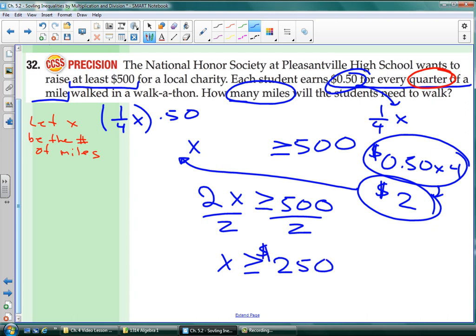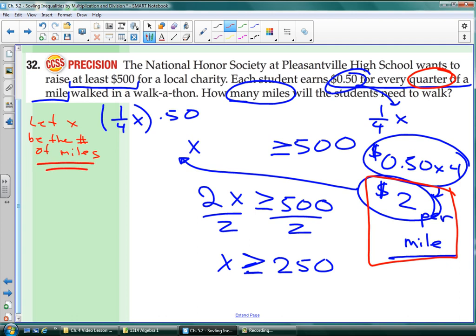$250. Okay? And it's not dollars, because what did I define x as? And this is a very important thing to see that I made that mistake. I defined x as the number of miles. So this is not dollars, this is the number of miles. Because my x is, right, this 2 is really $2 per mile. That's important to recognize. This is $2 per mile. So don't make the mistake that I just made. It's $2 per mile, so the x that I found is in miles. If I looked back at my let statement, which is over here, I would have recognized that I couldn't have put that dollar sign on the 250.